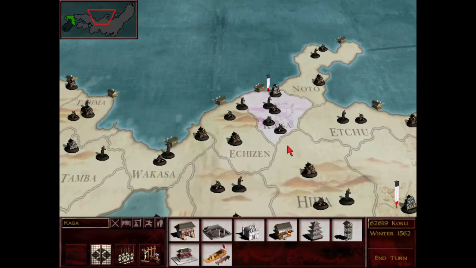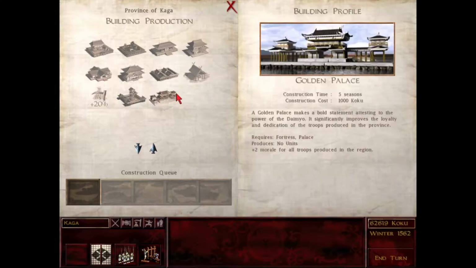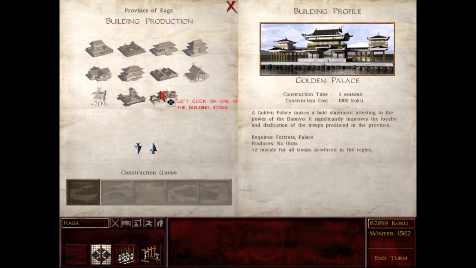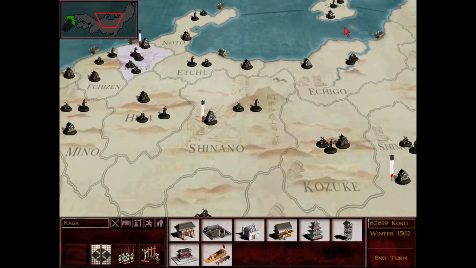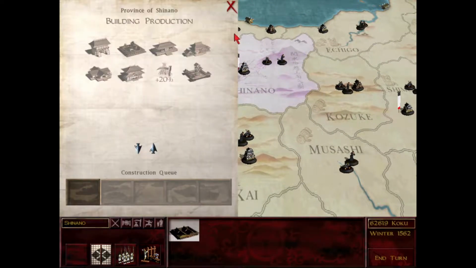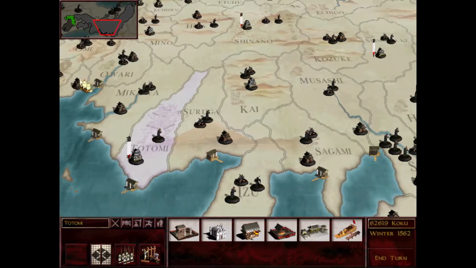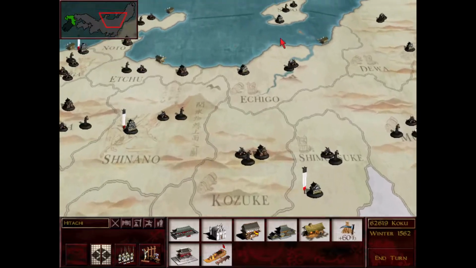Yeah, why did I build a citadel in Kaga? So I'm training horse archers here. Yes. I wanted to upgrade them with what? I don't know. Golden Palace plus 2 morale? Yeah, why not? Why not do that? And I think everything else, I'm still just building upgrade buildings in all of my other provinces that are training soldiers. That's all looking good here.